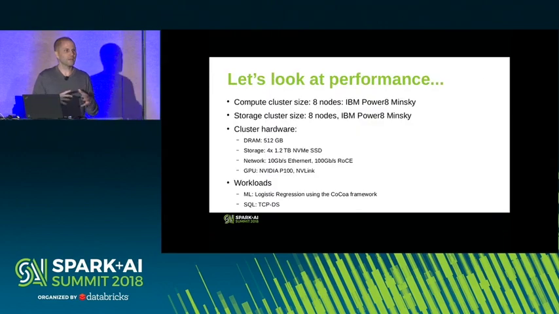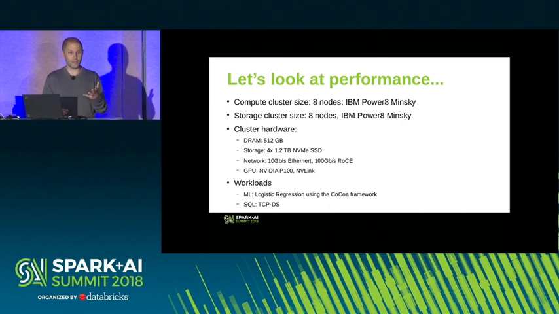Now, we have a pretty good understanding of how the system works, right? Now, let's have a look at performance as well. So we evaluated the system on a 16-node cluster. The cluster is divided up into two parts, two 8-node clusters. One part we exclusively use for storage, and the other part we use for compute. And the nodes are actually IBM Power Minsky nodes with half a terabyte of RAM, some flash. As I said, 100 gig network. In one of the experiments, we artificially throttled the network to be 10 gigabit.